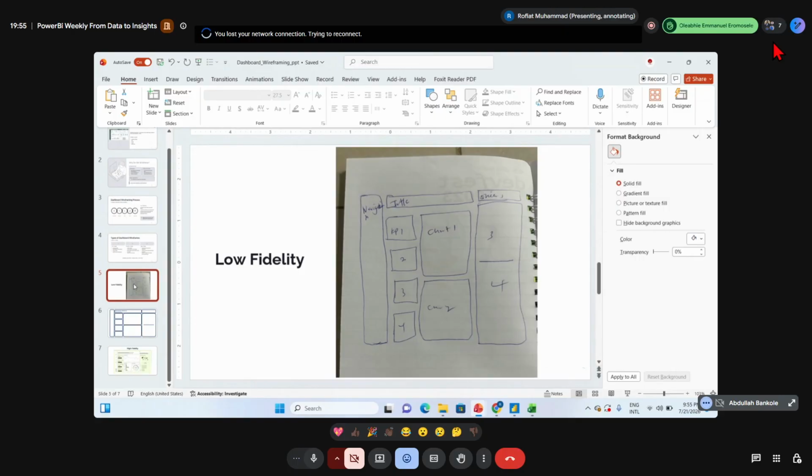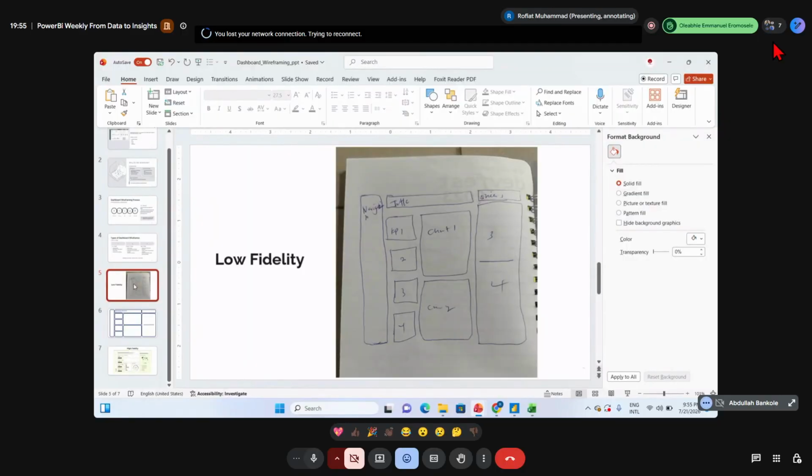Let's say for example, you want to have 2 pages of dashboard. You say I want to have executive overview for my first page, and I want to show customer performance for the second page. So that would allow you to plan ahead that these are the things that I want to show in my executive summary, and these are the things I want to show for my customer performance page. You would be showing things that go in line with the way you already planned ahead.